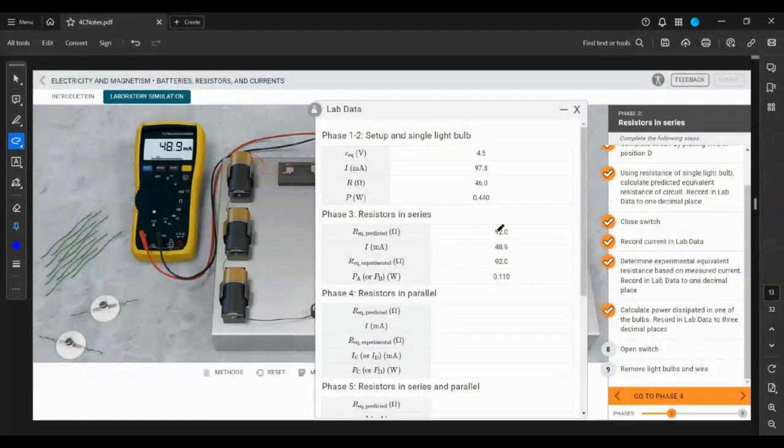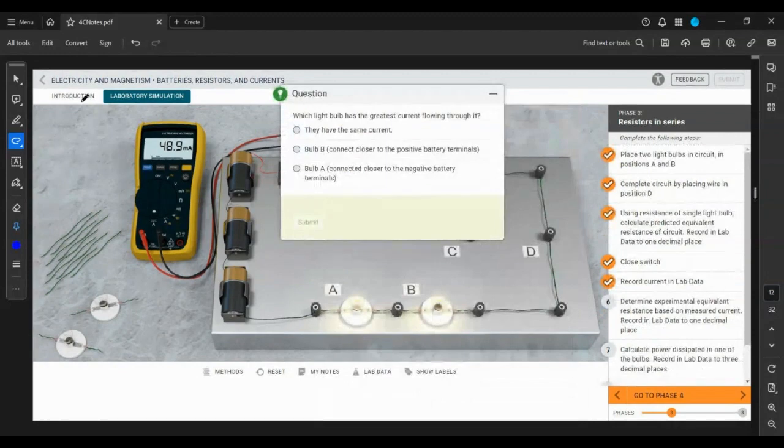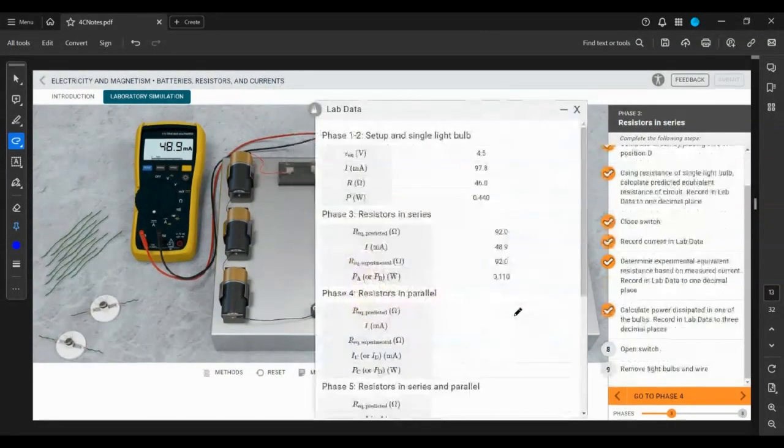For the next part, we're going to do similar calculations to what we did before. So our predicted resistance, because these are in series, and we were told in the introduction that in series they add together, then we expect that we have 46 plus 46. Technically 0.0 in proper decimal places, but I don't have a lot of room here. The current is 48.9 milliamps. So again, you want to remember that that's going to move over 3 times once we convert these to regular amps.